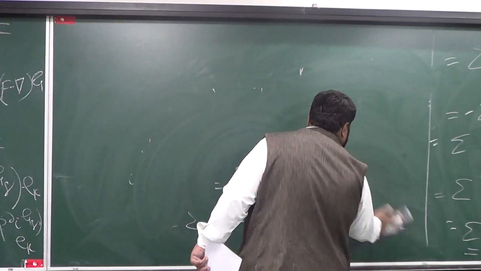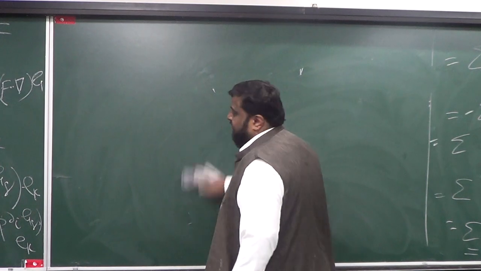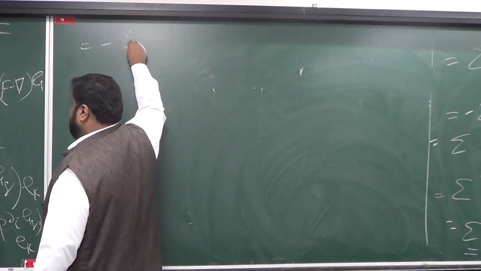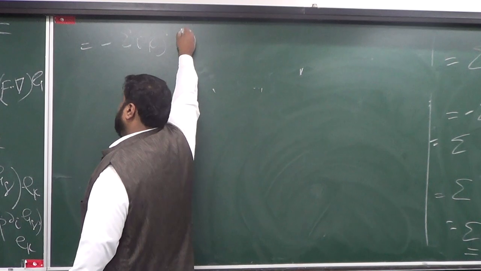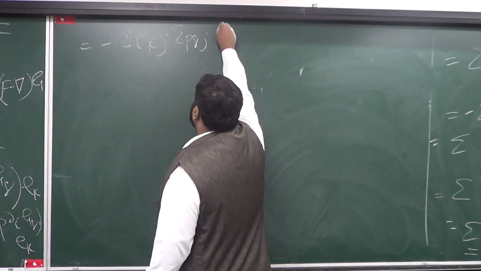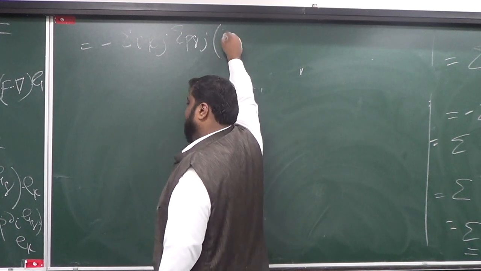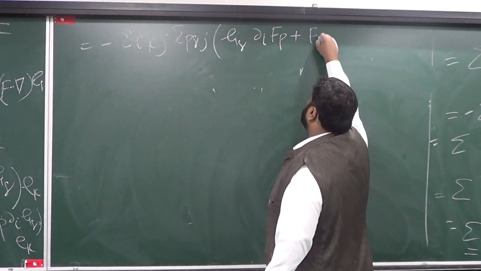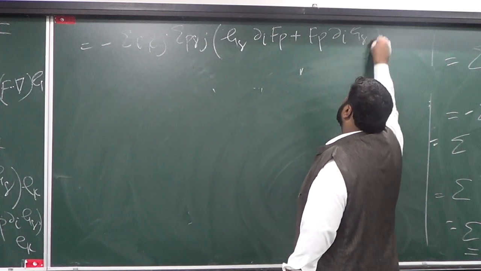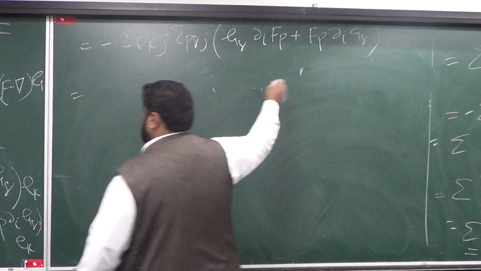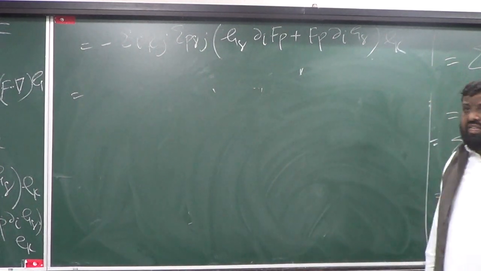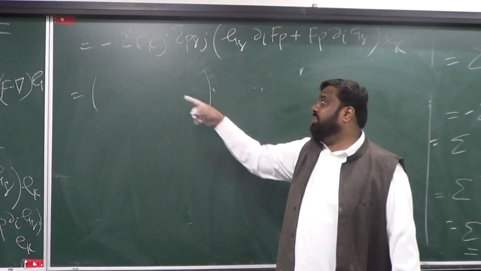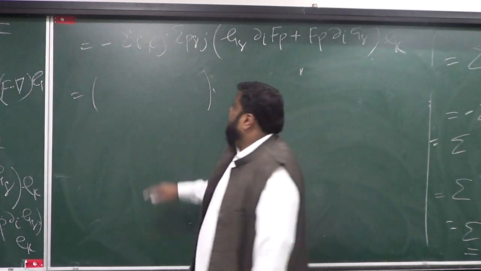So you need to change the sign. Once you really are comfortable with it, you can live with it. So what should I do? Minus epsilon IKJ and epsilon PQJ, and this partial I, or maybe G_Q partial I, F_P plus F_P partial I, G_Q, E_K, and then E_K as well. And I can apply the contraction identity here. I'll write the second term first and this first term afterwards, so that I can compensate for this minus.